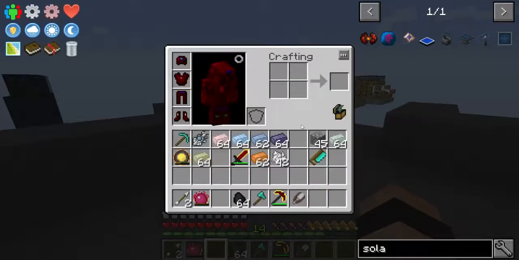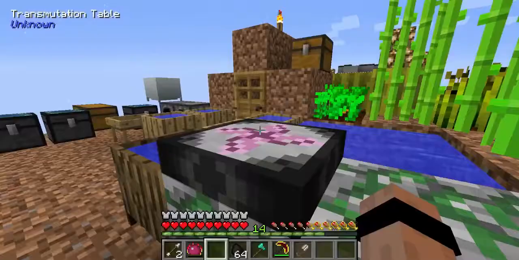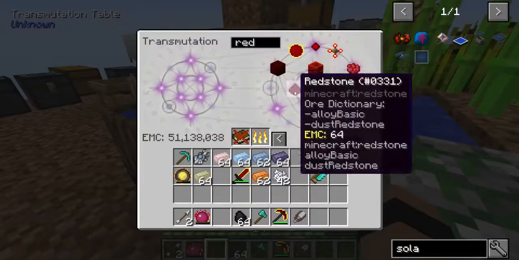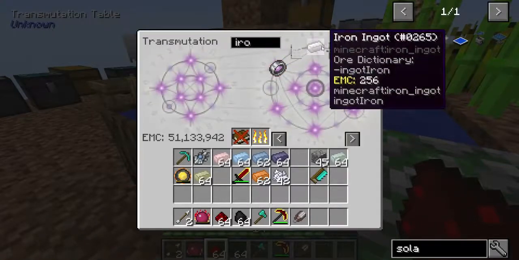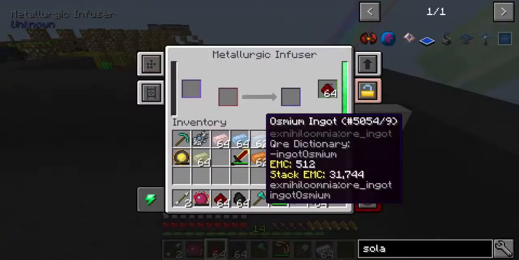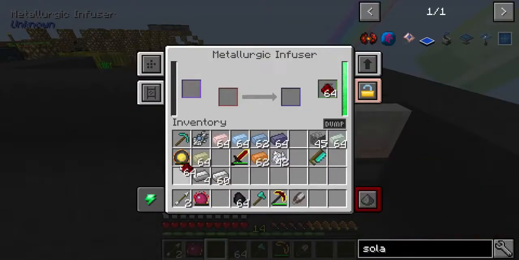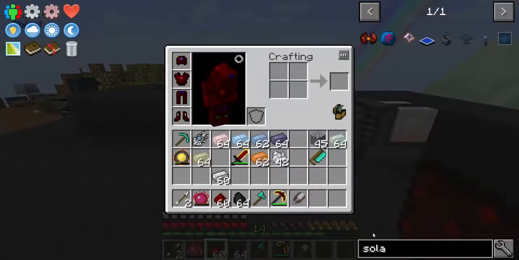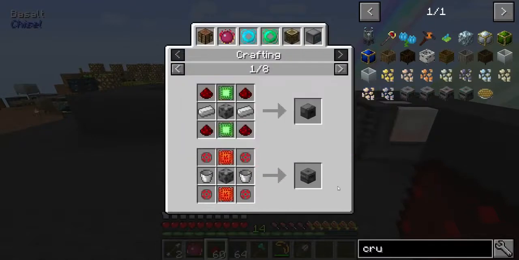We're gonna need 4 of those. So let's grab some, oops, some more redstone. And then some iron. And then we'll go up here. And hopefully this isn't too loud. So we'll put the iron in there, redstone in there, and that'll infuse that. And let's look into making a crusher.